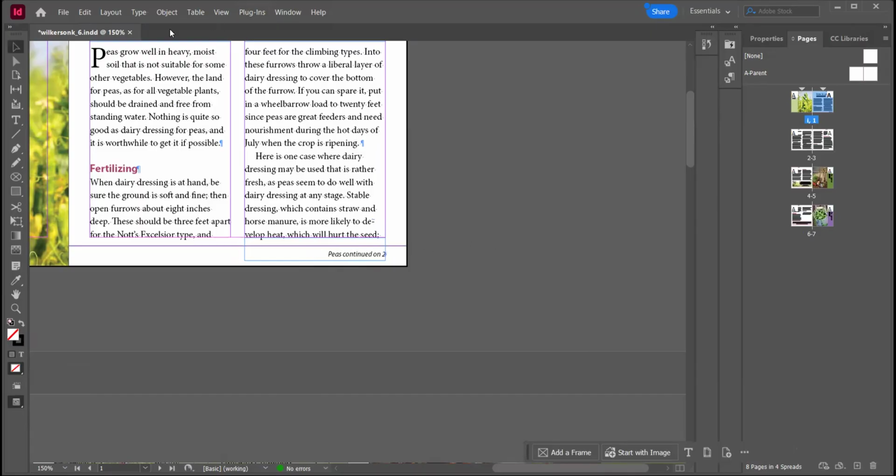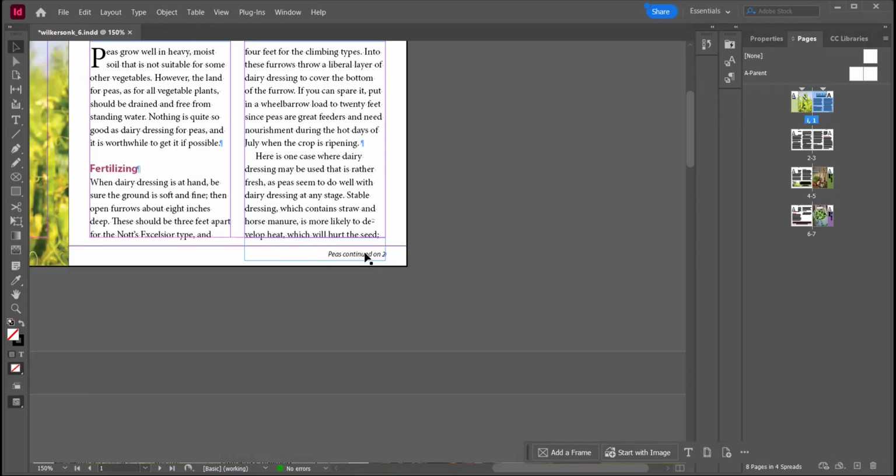All right, now I need to go to the next layout. And the reason I'm doing that is because I want to do a continued on. So this one says continued on page 2. And so now I want to change the text, the jump line. This is, by the way, called a jump line. It tells you where to jump to, okay?